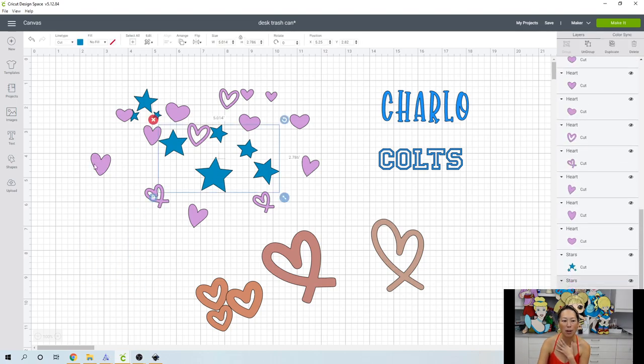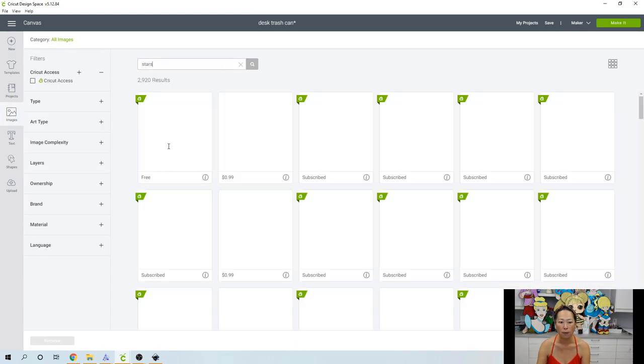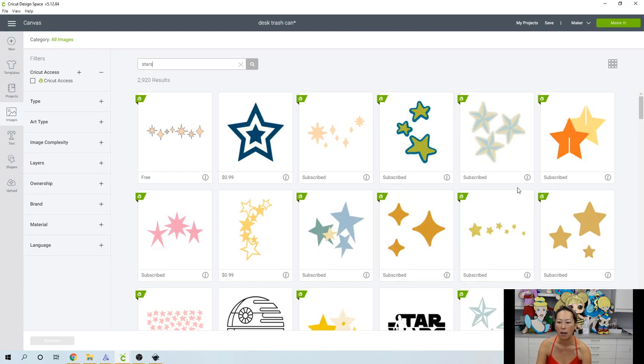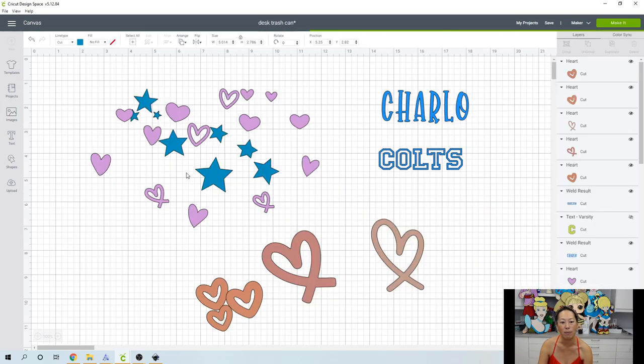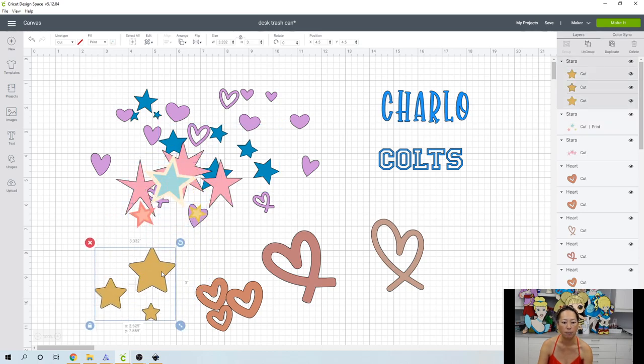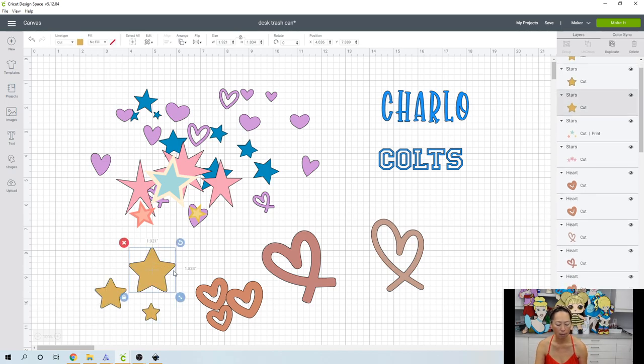Okay, and then the same thing with the stars. I would just go into images. Sometimes they come in clusters. So for instance, I know this one did. Like this one, right? Then you don't have to recreate the three sizes. It already comes like that. Or this one, I think I used this one. Let's go to insert, and then you want to make sure that the sizing is accurate. Let's ungroup it. If this is too big, you want to measure where you want the stars. She only did it in the top area. I don't know why, but she loves this trash can. And you can see it's filled.